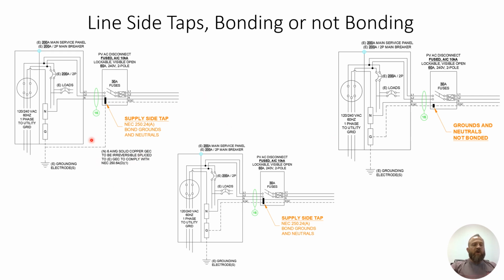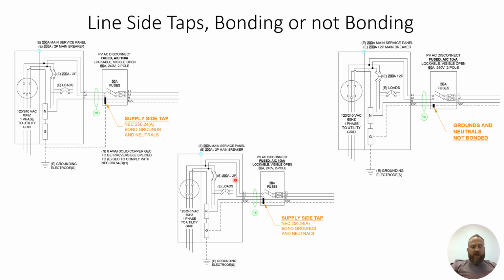In this scenario, you can see that right here it tells us to bond the grounds and neutrals. This little black bar, whenever it goes over the checkered line, which is the ground, and the next line up, which is the neutral, that means that we're supposed to bond the grounds and neutrals. In this scenario, you can see that the ground does not run through the conduit. We are supposed to run a number 6 copper grounding electrode conductor outside and then irreversibly crimp it right here.